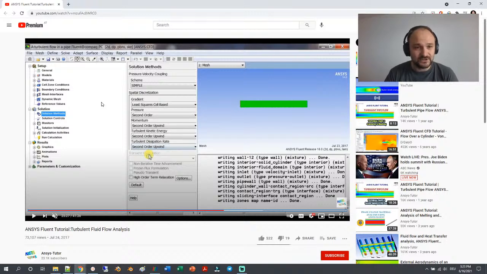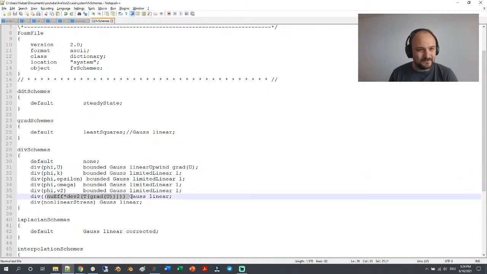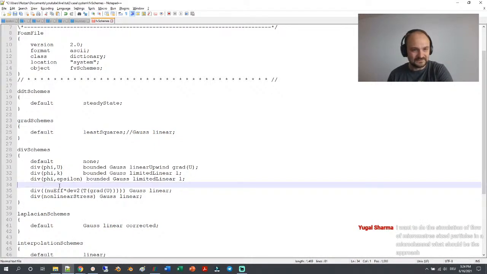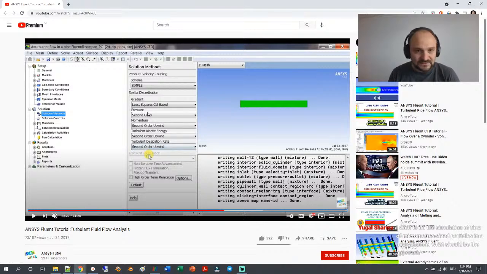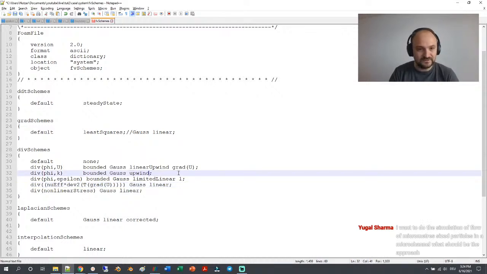Then pressure is second order. We don't need omega, we don't need this. Turbulent kinetic energy is upwind, so I'm just going to switch this to upwind.